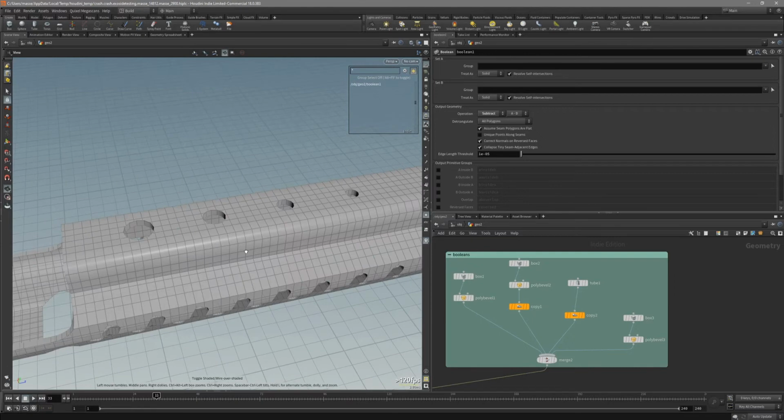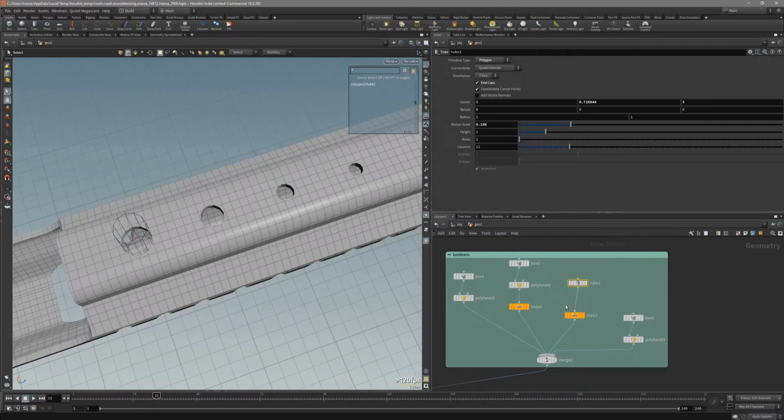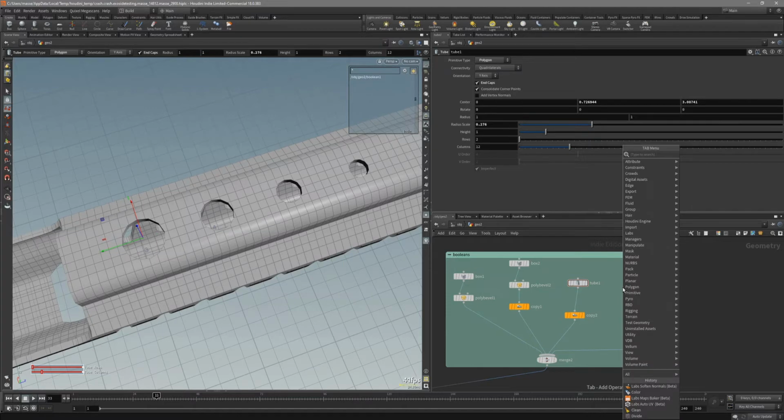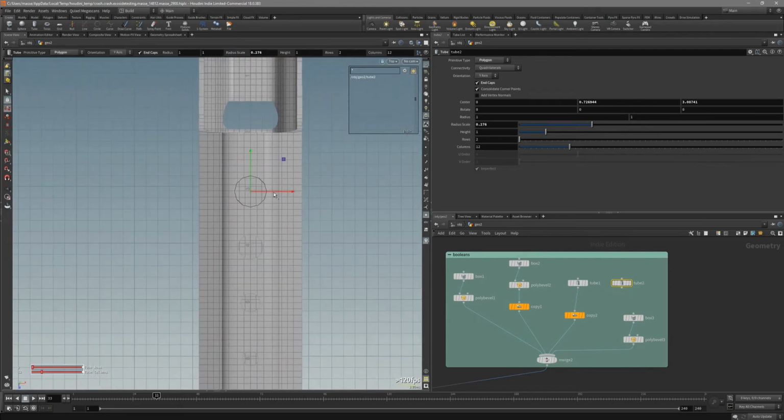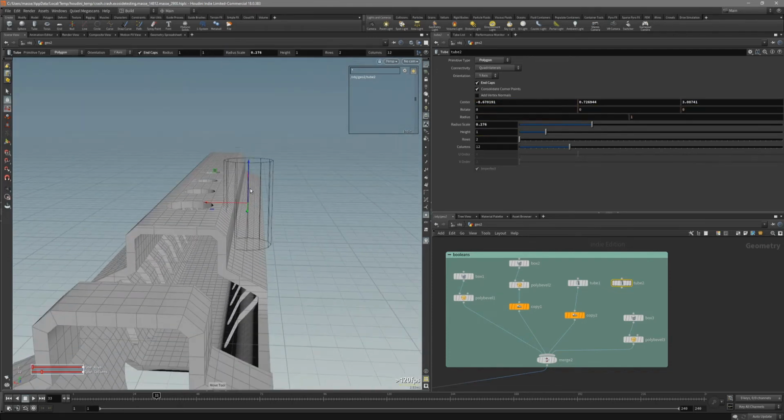So let's maybe say we want, I don't know, to make these all the same. One. That's not right. Maybe a little bigger, and let's make another. Actually, just duplicate this. And let's put it maybe in here. Let's rotate it. Already scale it down.